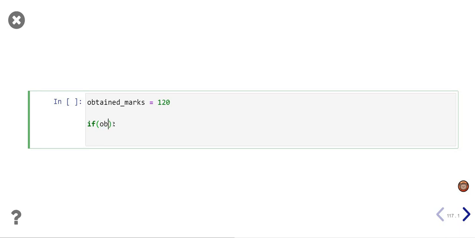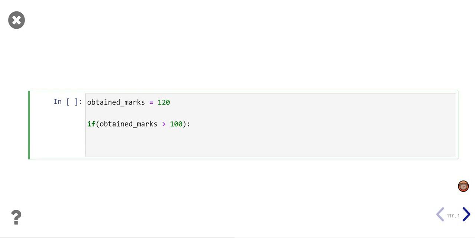So we want to check the obtain marks. Here is where we use the comparative operator. What is the comparative operator that we want to apply? If it's larger than 100, what do we want to do? When you press enter, the indentation applies automatically.